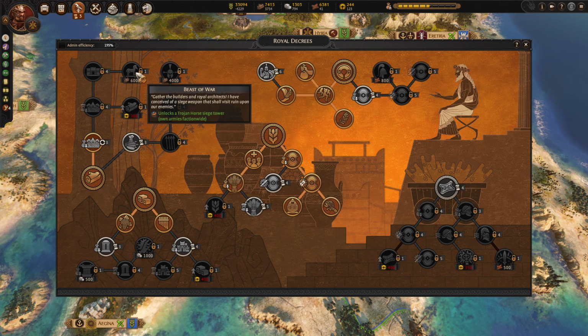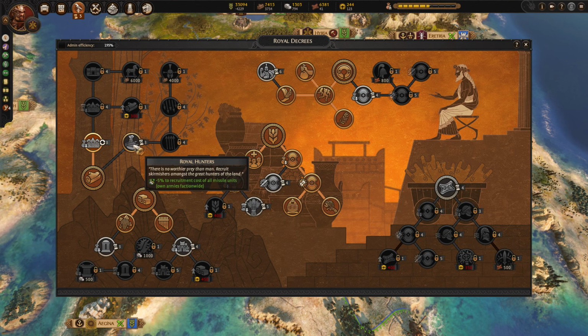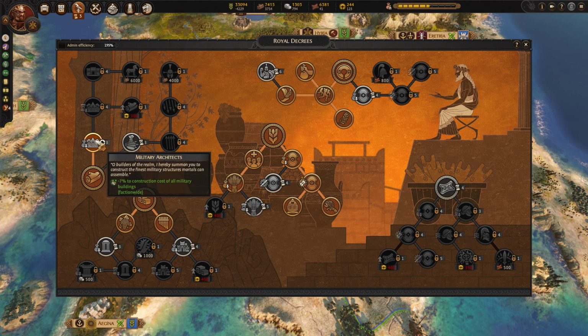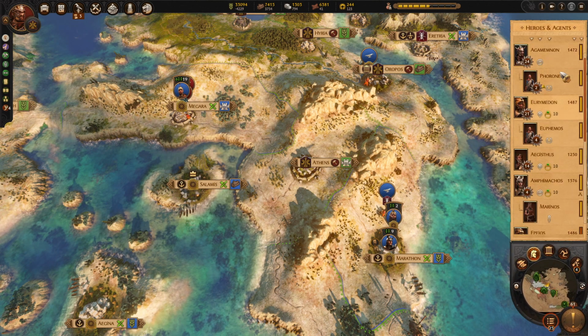And on this occasion, we are still gonna go and try to get, once again, the Beast of War here. So the next level would be Military Architects, minus 7% to construction cost of all military buildings. Next.